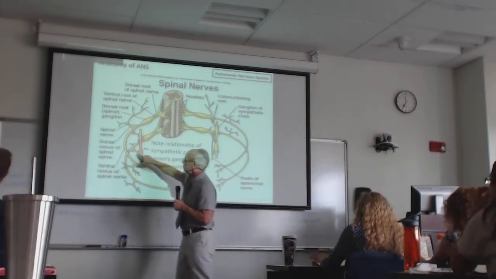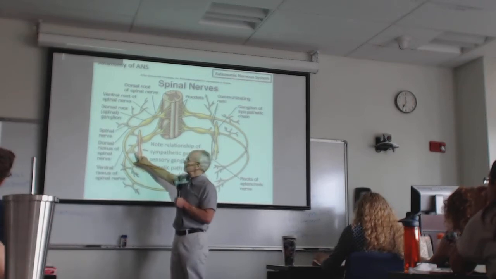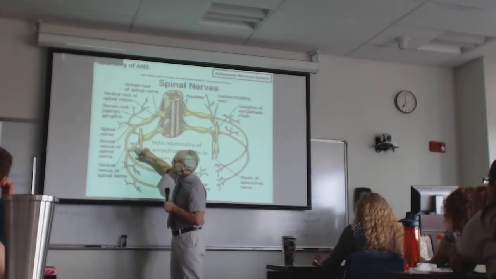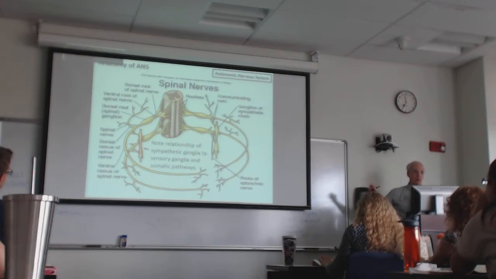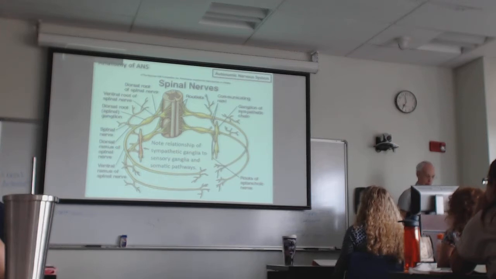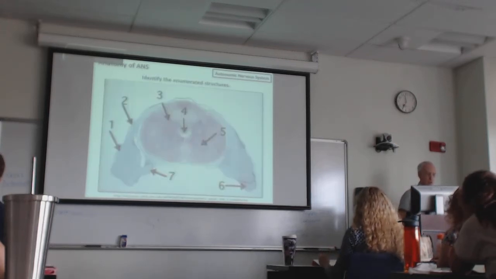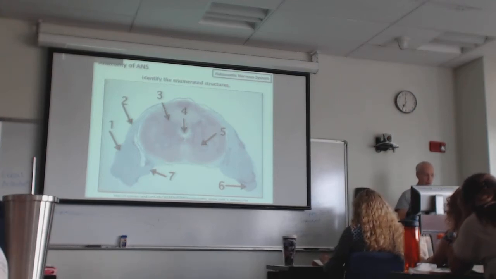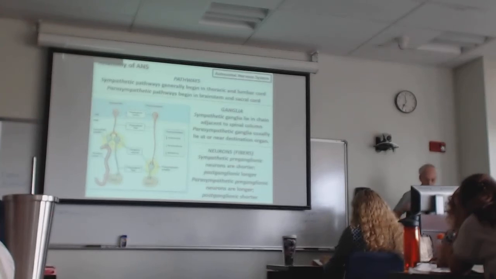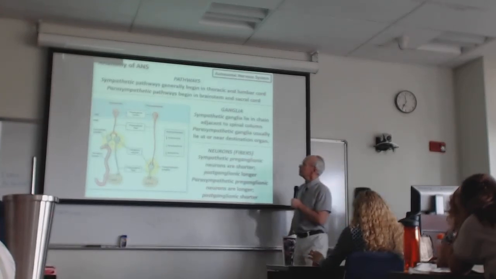And so we're going to talk about this later, but these are also called rami. So we have these rami, and we have these rami to contend with. But I just want you to see that there must be some connector between all these other structures we've talked about, this peripheral nerve and that sympathetic chain. You have this slide, right? So we're not going to do it in here, but why don't you make sure all of you can recognize and identify each of the structures, and if you have any questions, maybe next time we can go over this, but I don't want to take the time to do this. But you should be able to recognize and identify each of those numbers at this point. Rather, I just want to try to get into this as far as we can.